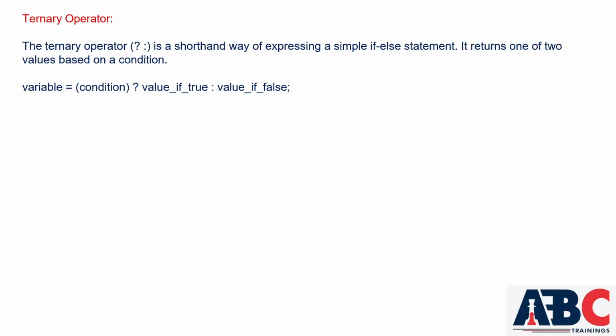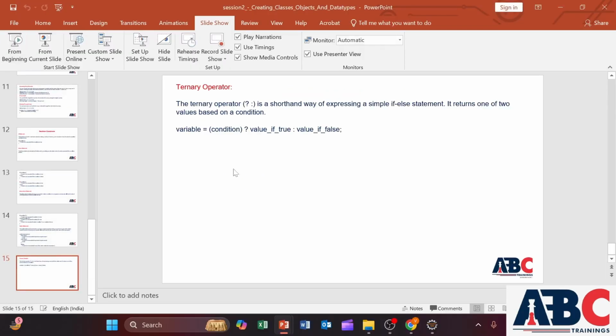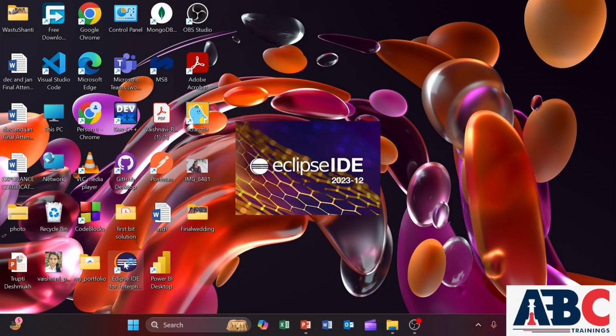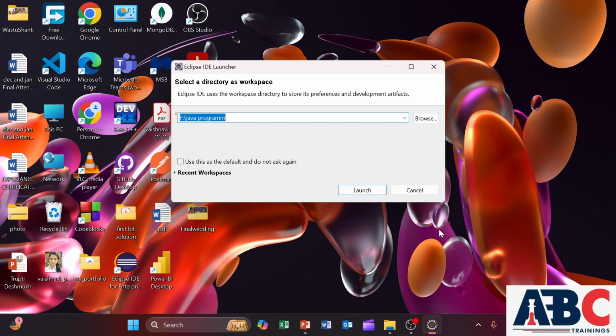Let's see the class and object on Eclipse. First, open Eclipse on the desktop, then launch.